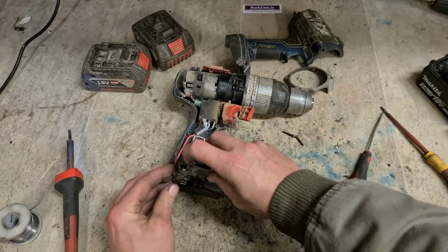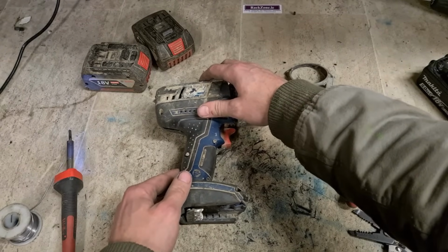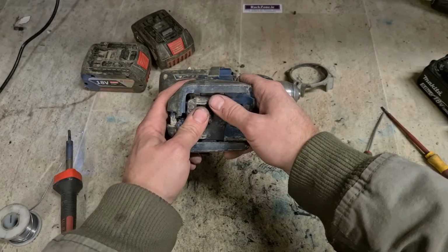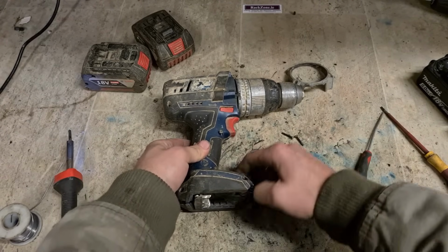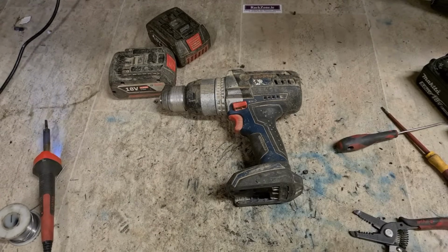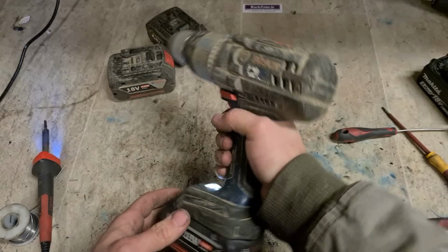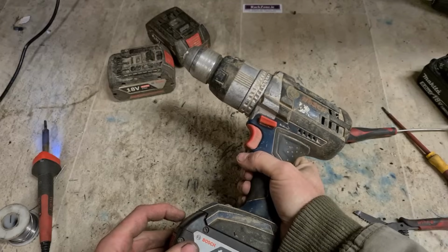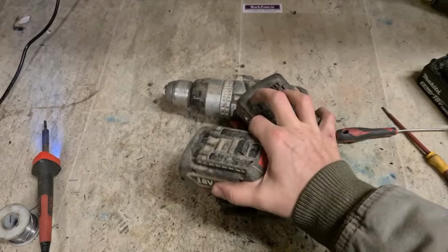It's handy when you get a nice simple fix. It would need to be a cheap fix, because it probably wouldn't be worth replacing them batteries on their own. You'd be better off just going out and buying a new kit. But at €10, couldn't go wrong with it. That's her. One Bosch drill, the broken wire resoldered, and 2 batteries not worth fixing.